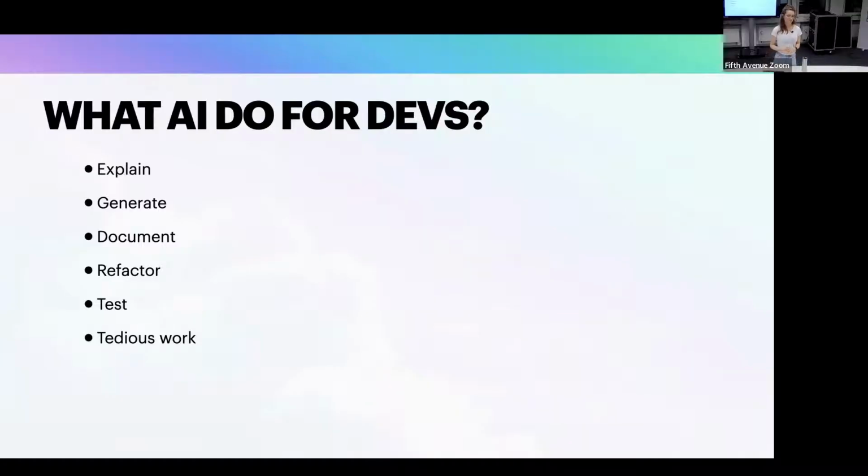Tedious work, which is sometimes associated with things somewhat related to generics, but basically copy-paste with a little bit changed. This is also something that it can do for you, probably better because it will not make small tiredness or boredness mistakes. Offer alternatives. Here's a piece of code that you just generated for me. What else do you offer? This is actually what Copilot is doing, right? When you can do next, next, next. This is sort of that.